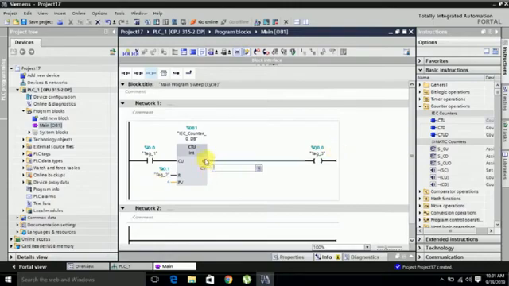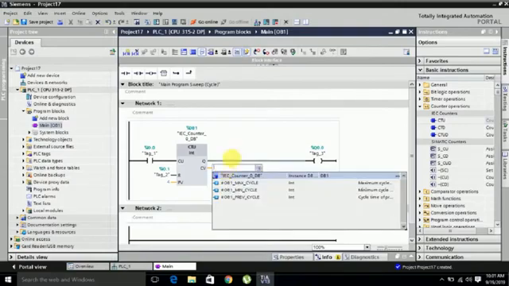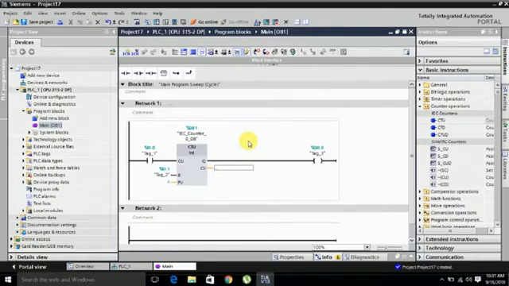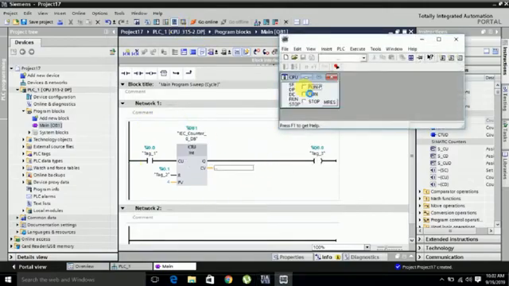For the CV, Q is already shown. I already told you in previous videos that Q is the output in Siemens, and CV is for when you want to see your counter value in any SCADA or HMI display; you can tag it here and then this tag is attached to the SCADA or HMI. Here we do not see anything, so you can leave it spare. Sorry, we are not using SCADA here. When I do SCADA and HMI, I will show you how to use this CV, because it is required to connect HMI and SCADA. Okay, we will go and simulate. This programming for the counter up is complete.